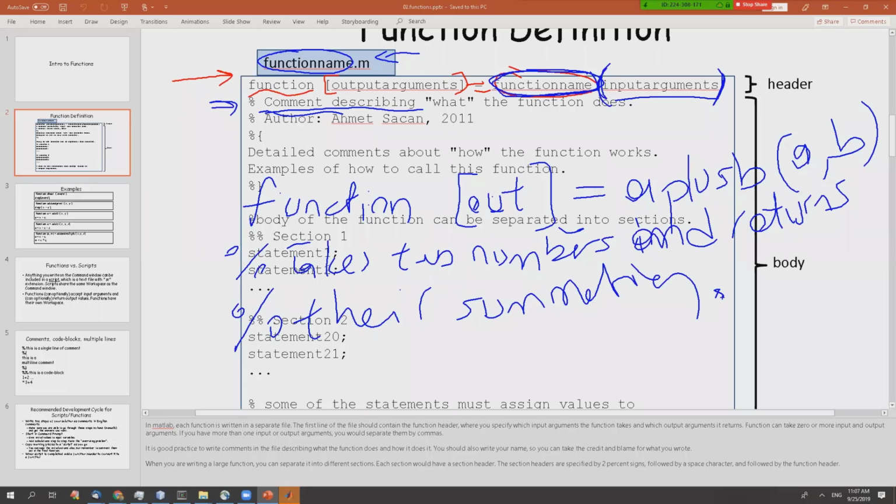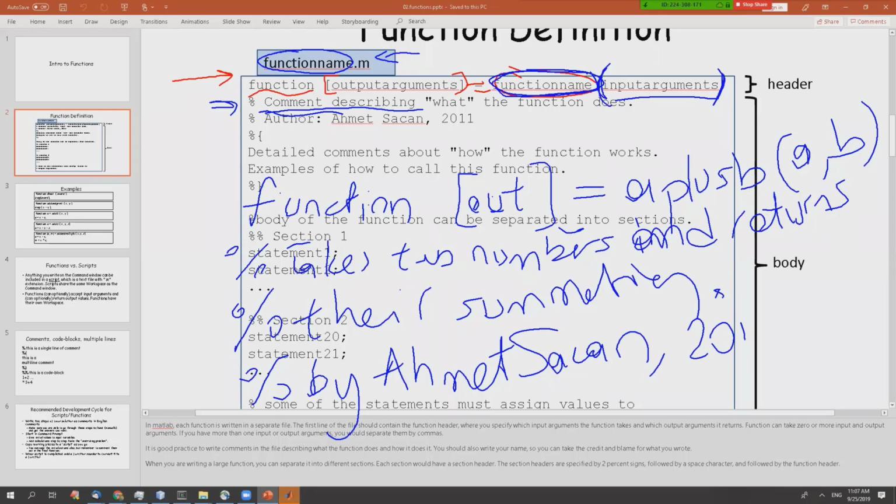After the description, write your name and the date that you started working on this problem. So I'll say by me. And then the date is 2019 in this format that I like using, 09/25.